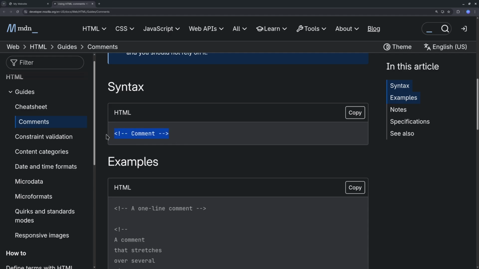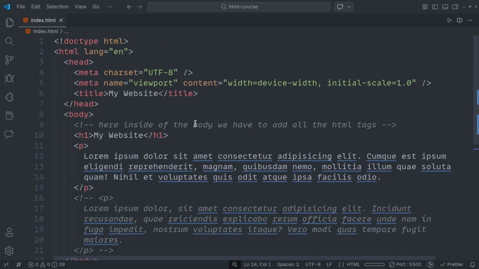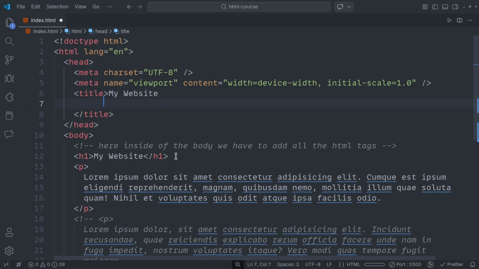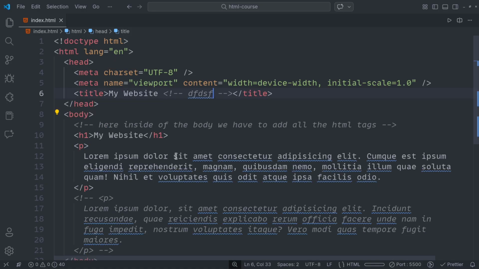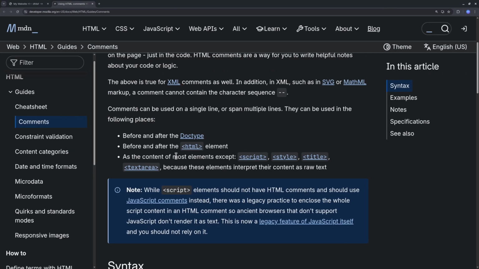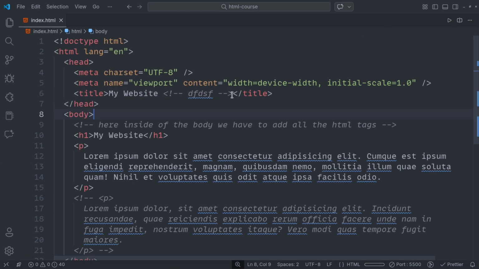You have to keep that in mind. If I do something like this inside the title, as you can see, it is not commenting out. The title shows these symbols. So we cannot add a comment inside of a title.